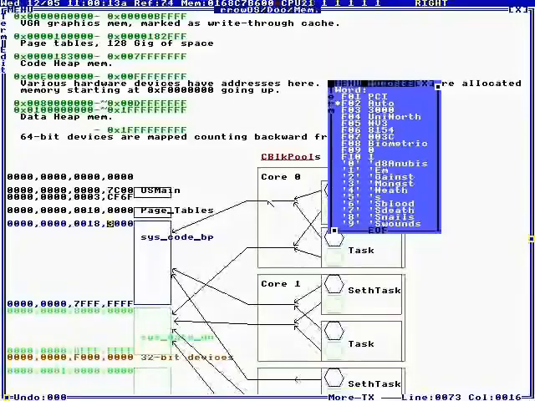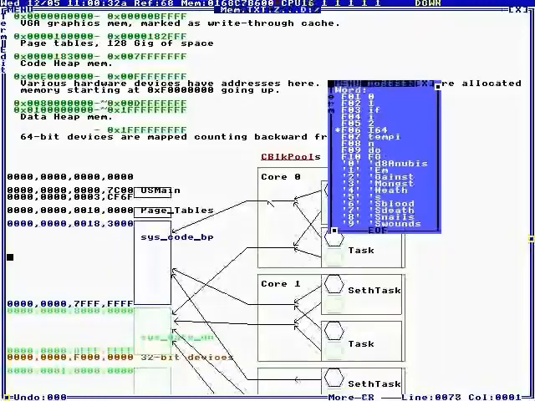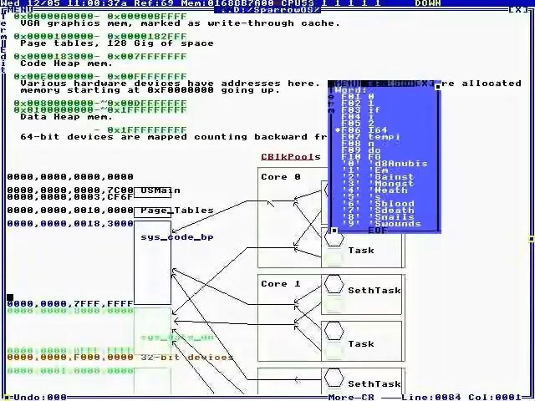I map everything identity mapped with 2 meg pages except the lowest 2 meg, which I map with 4K because it has to set the VGA right through. Anyway, the code heap is the lowest 2 gig, so that it can use the call relative 32 instruction everywhere.